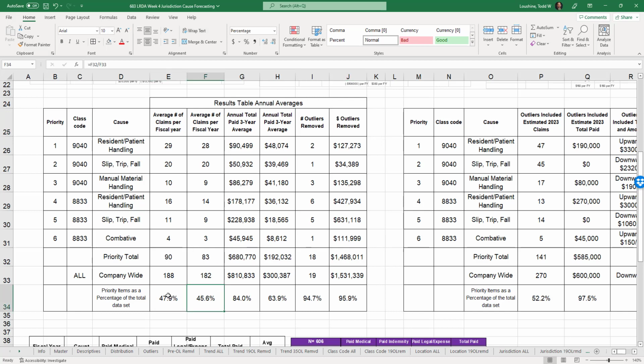We're just under 50% of the claims, but for the totals, it's almost 64% here. We're at 84% with the outliers included. And then if we look at the outliers that are covered within our 6 priorities, look at that. An average right around 95%. That's what's most interesting to me, because one of the questions I had posed way back when, and you guys can go back and look at it, it was week 2, and I was talking about the outliers, is I wonder what amount of these outliers will end up showing up in our priorities. Because again, the priorities were selected based on when the outliers were removed. And so I think that's what's most interesting here, that we covered most of it.